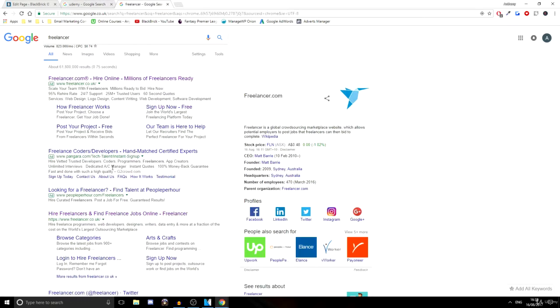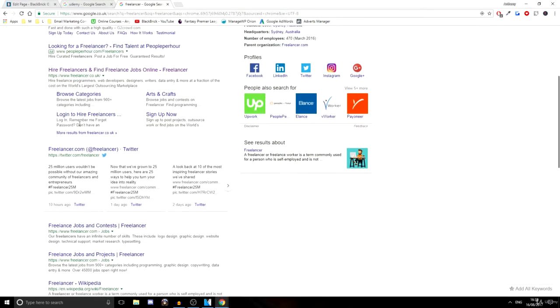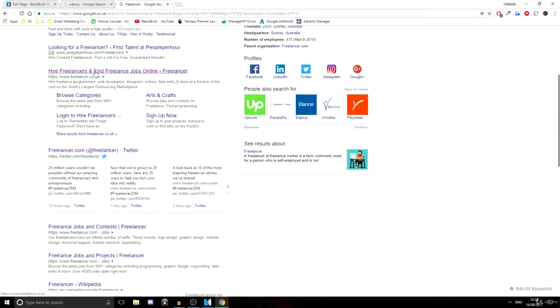Then we have Freelancer, which once again, if I scroll down so it's not an advert, you have the page title, the URL, the page description, and then some categories. That's awesome. As you can see, they've got, once again, keywords in the description and title, and of course the URL as well. You can see freelance programmers, that's going to be a good keyword phrase, and then all of that. So it's just good keywords they've got there as well.